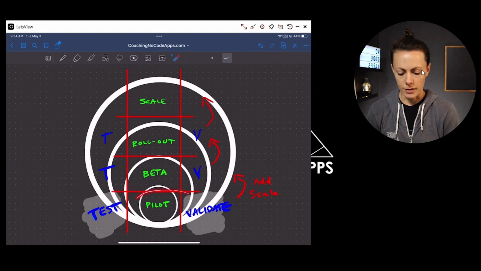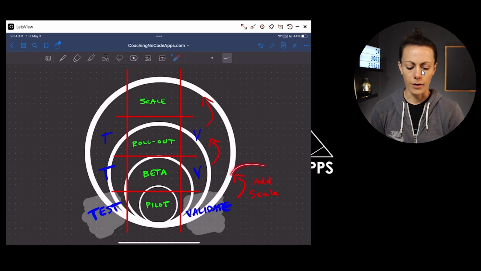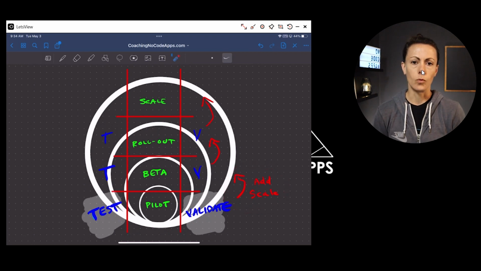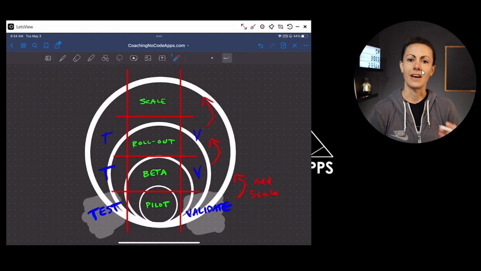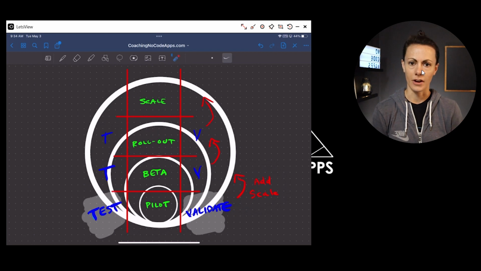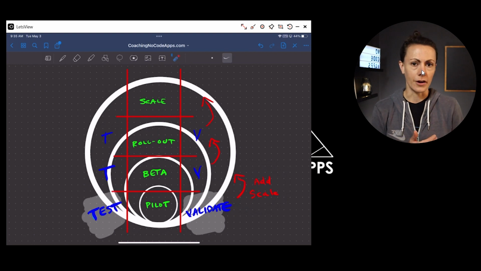Okay, so again, at the pilot stage here, let's say you're manually onboarding these users to let them test out your app. Now, adding an element of scale once you have achieved that product validation could just be adding on that onboarding step so that when you're doing your beta testing, which is testing for consistent adoption, you can then let your beta testers come on board themselves. Okay, so you're automating that a little bit.